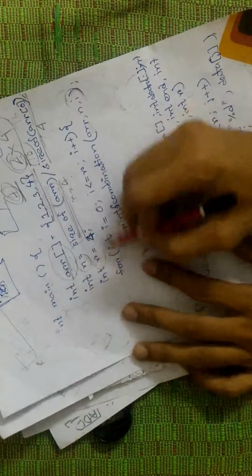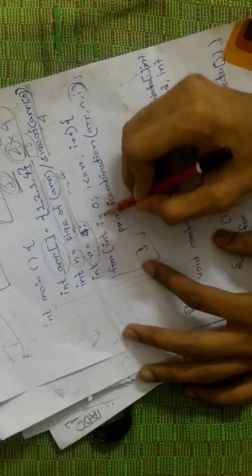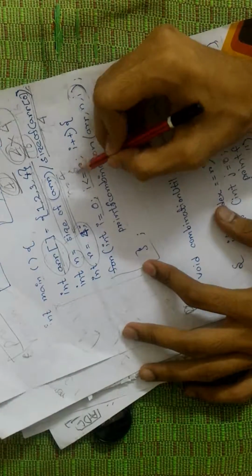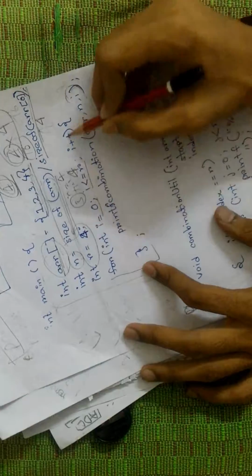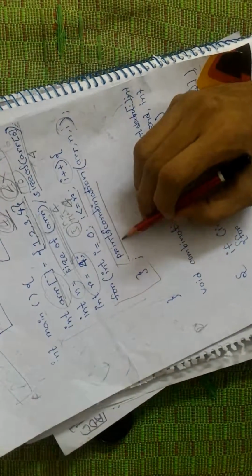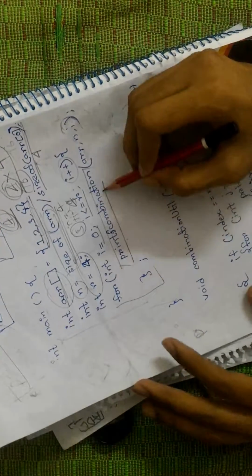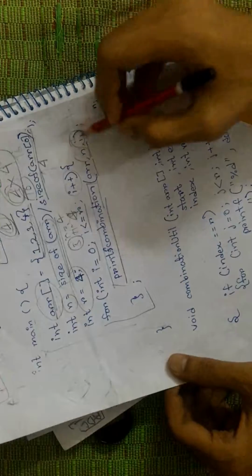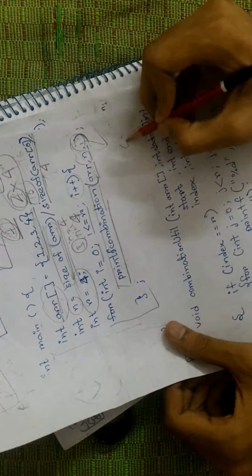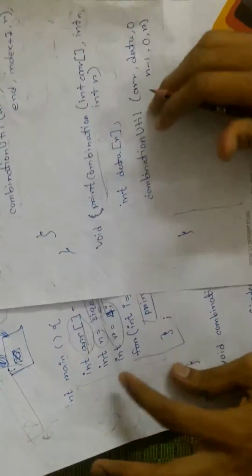In this case r equals 4. This for loop will iterate from 0 to r equals 4, that means 5 times, and every time it will increment. Now this is a user defined function called print combination. It takes an array, n and i as parameters. Here i is 0, n is 4, and the array is 1 2 3 4. And here are the details about this function.